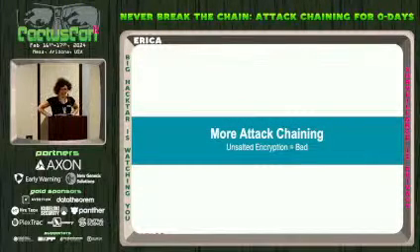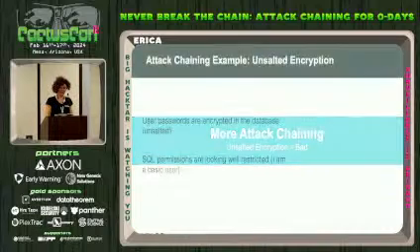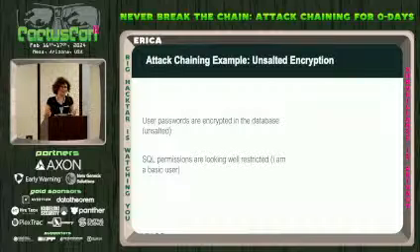Like I said, the more minor vulnerabilities you have, the more likely they'll be chained into an exploit. We're going to look at SQL injection and some unsalted encryption together. And also, it's actually 3 chained attacks here. We're looking at reused file names. Reused passwords. So what does that actually look like? Oftentimes, if you have unsalted encryption, it can be the same as just not having encryption at all. And I'll show you what I mean.